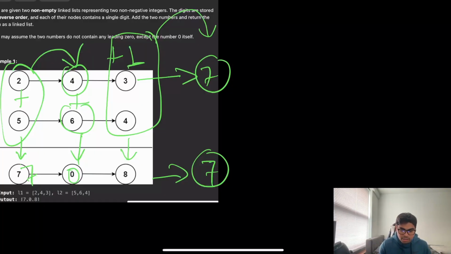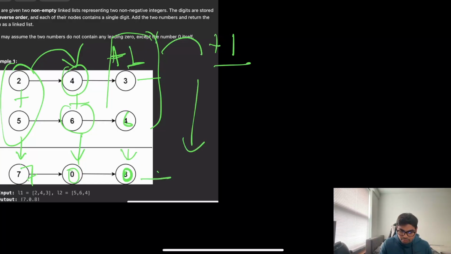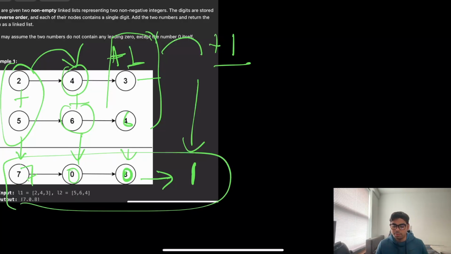Imagine it might happen that both lists end. Let's say there was a case when this value was 6, this value was 6, and this value was, let's say, 3. Then there was one carryover, so we are adding 6, 3, 9 and one more, then this will become 0, and carry is passed on, 1 carry plus 1, so that also has to come here, right? It will make a 4-digit integer now, and the list length will be 4. So this is something we also need to take care of.